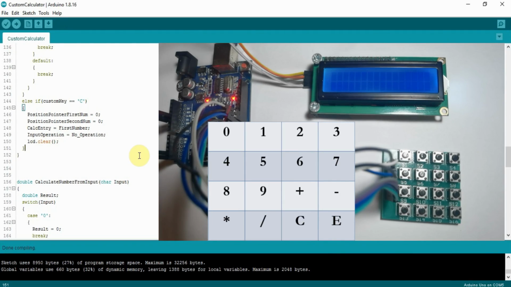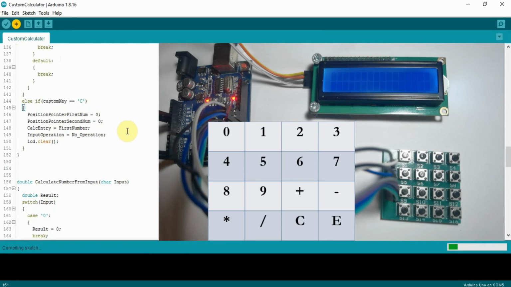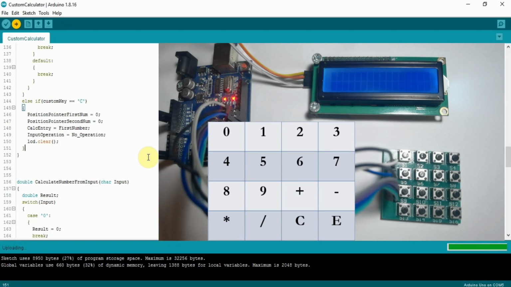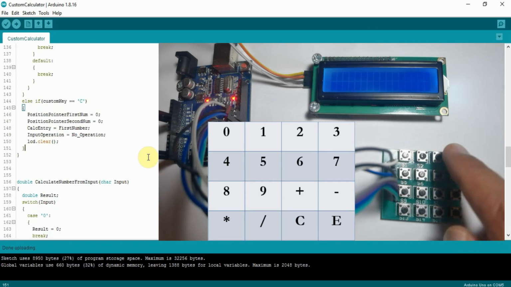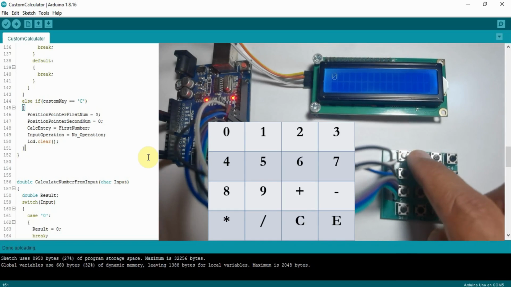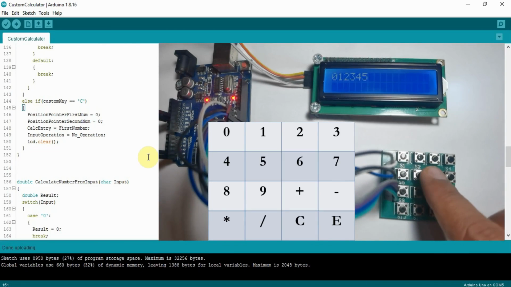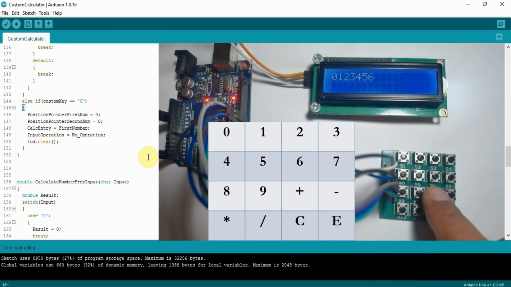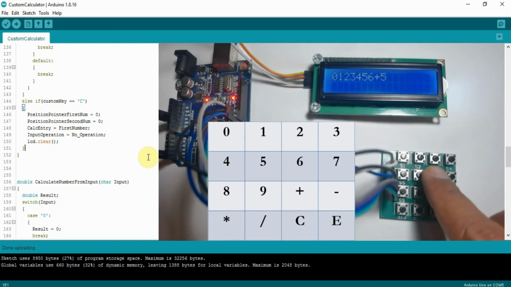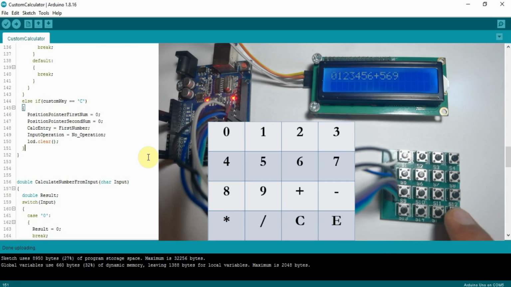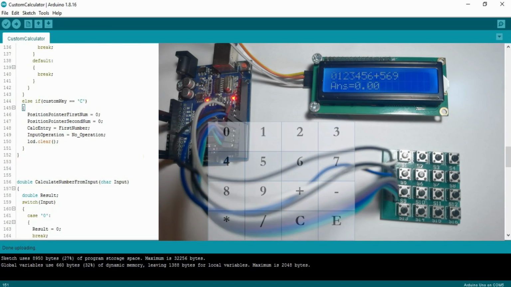The software compiled successfully. Now let's upload the software to the Arduino board. The software is uploaded successfully. Now let's press the keys on the keypad and see how they react and how they will be displayed on the LCD. I'm pressing the keys on the keypad and you can see that the respective numbers are also displayed on the LCD. For the first number, you see that I cannot press more than 7 numbers because we have set the maximum length of each number to 7. Then I press the addition key and the second number. But I don't see my expected results.